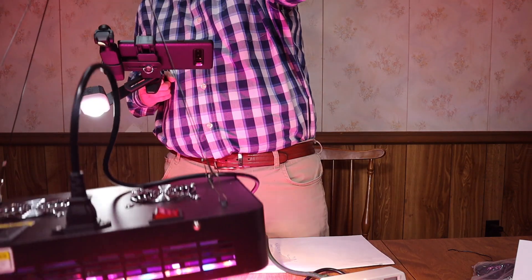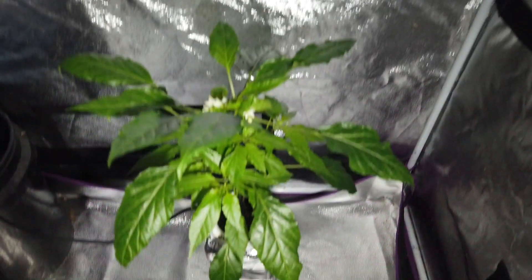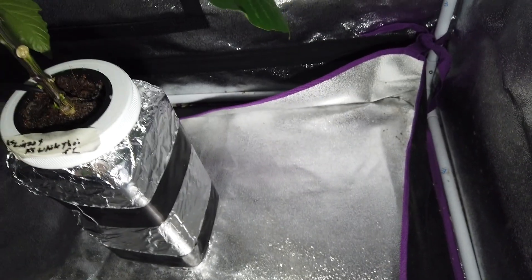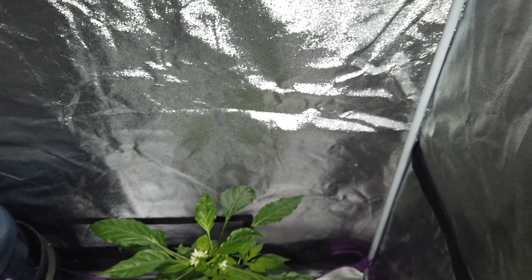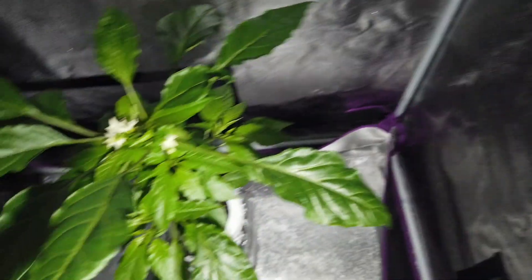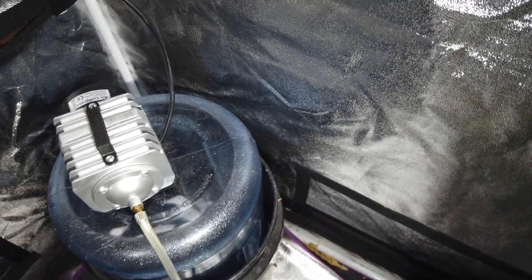Looks pretty cool. So let's go ahead and get this set up in the grow tent and show how it looks over a plant. I've got a Kangstar cross — it's a Lenzo crossed with white tie, I think it's an F2. I've been growing it in DWC under a Sansi light in a little makeshift container with an air stone. So I've got the Grosstar light set about 24 inches above. I haven't tested it but according to their reference it should be a PPFD of around 400-ish. And I've got an air pump.